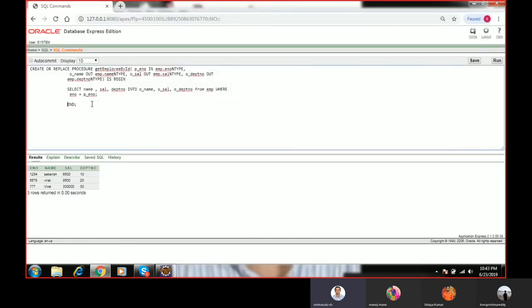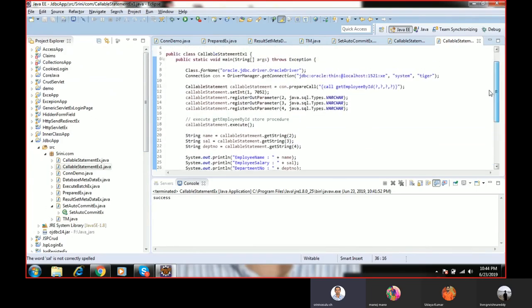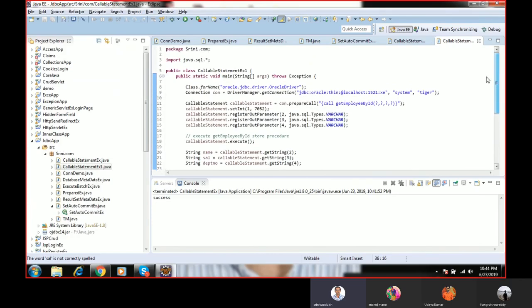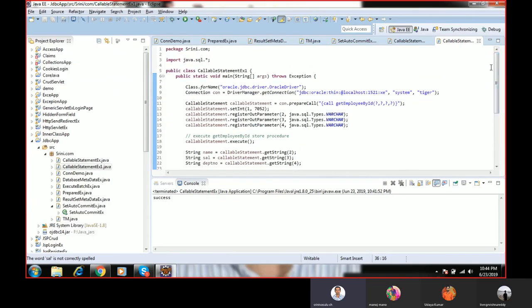Is it a procedure or a function? Okay, this one is a procedure.